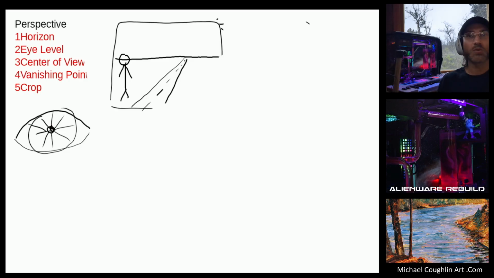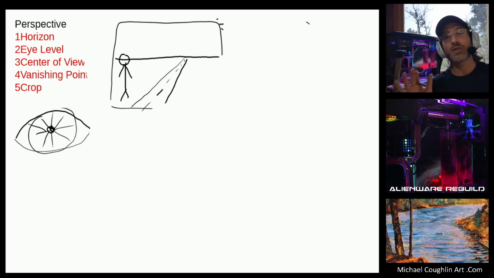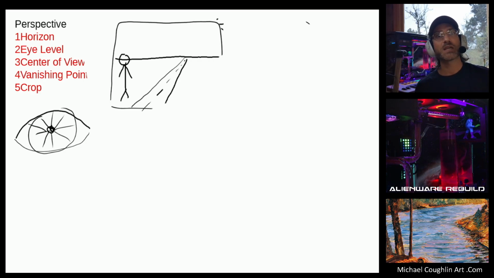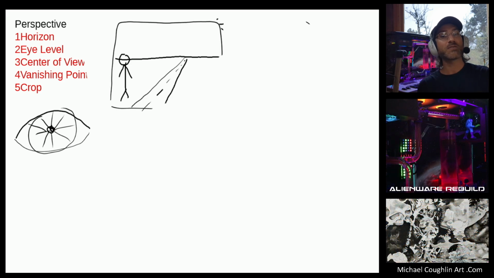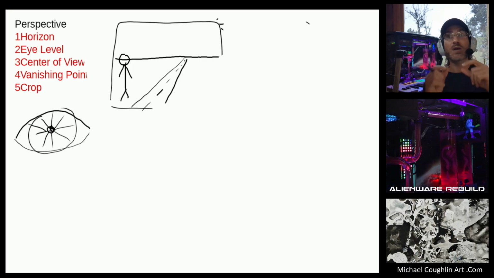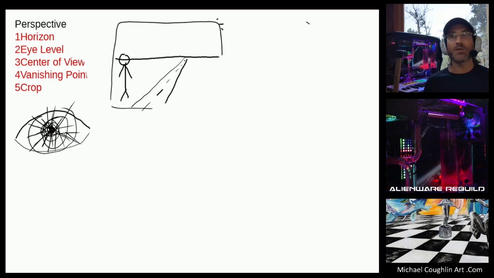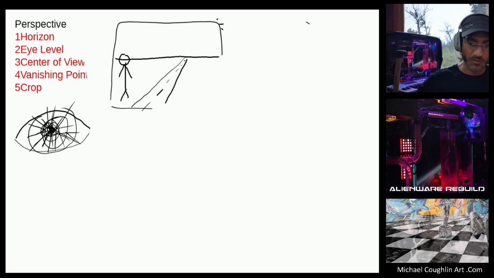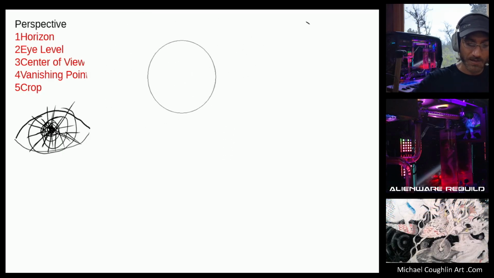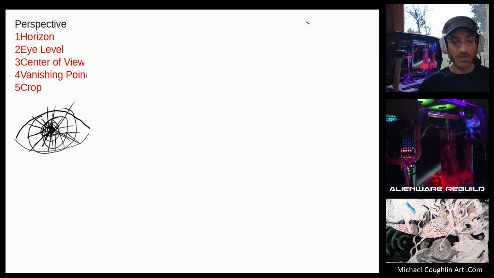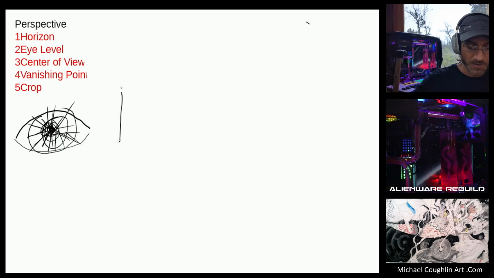Let's move on to the next one. Vanishing points. The only thing that you have to understand about vanishing points is that as something gets further away from you, it gets smaller. It doesn't matter if it's going up or if it's going down. Where is it getting further away from? Remember, a camera lens is the easiest way to understand that, and your eye can act as the camera lens, okay? That's the only thing that you need to understand about vanishing point. If it's further away, then it's smaller. Sometimes they relate to the other ones, and sometimes they don't.